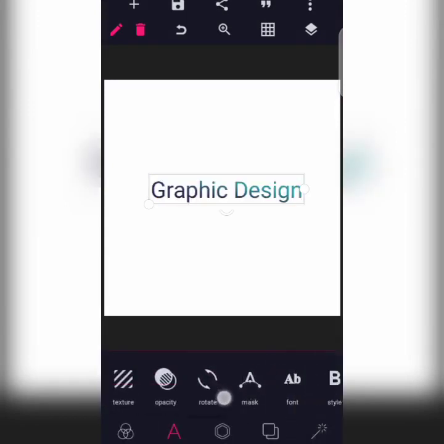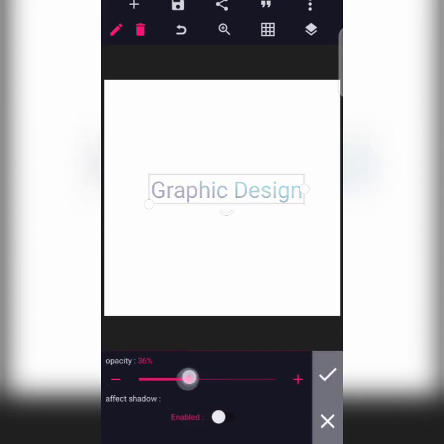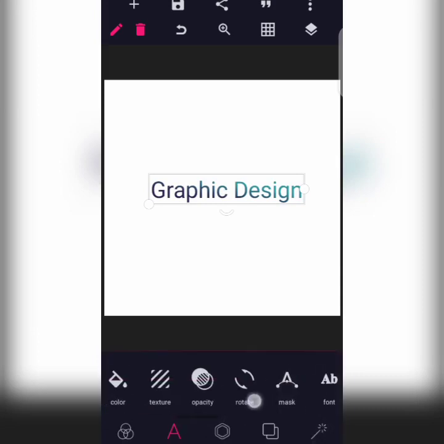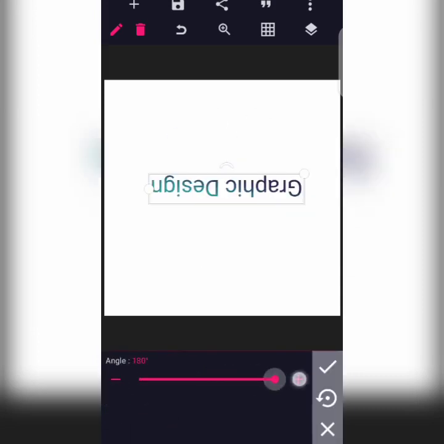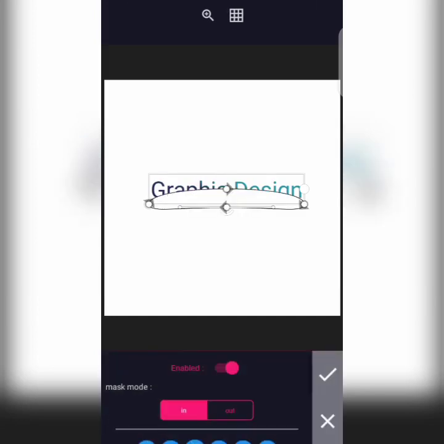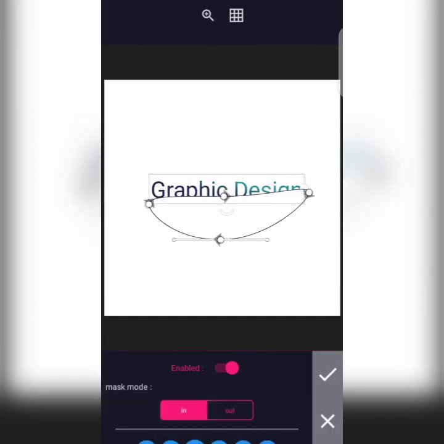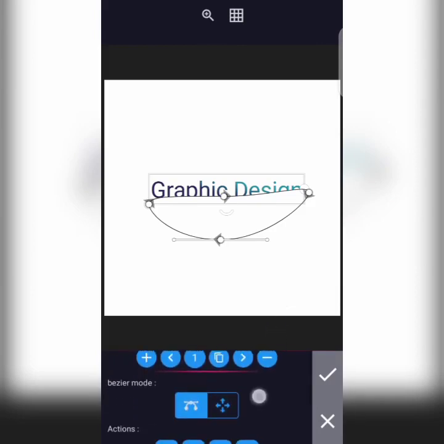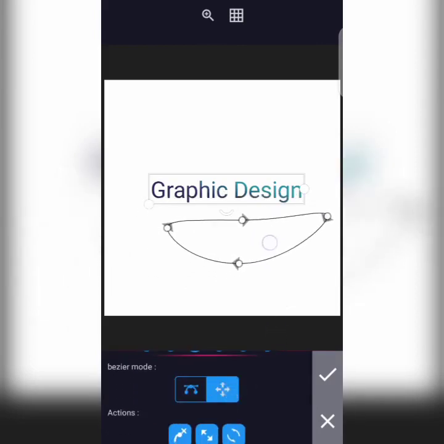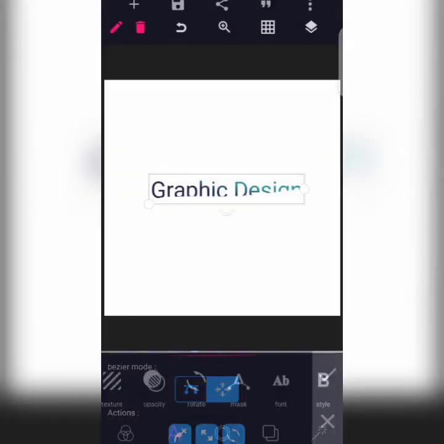Okay. So we have opacity, just to ensure that your design's quality goes low, and you can increase the quality of that text with opacity. You can use it to blend. Rotate 180, yeah, 180. Okay, so we have masks. Masks can be used to cut through your design. Okay, are you seeing we just masked it and we can't see that area. So if you switch on the masks, you can make use of it in a very simple manner also. Okay, these are all simple things.